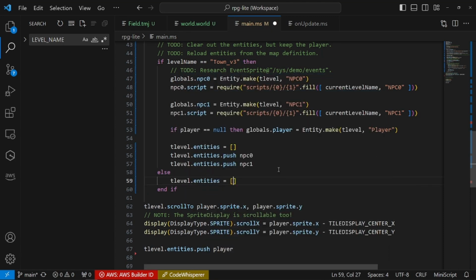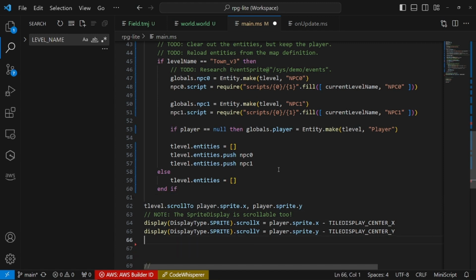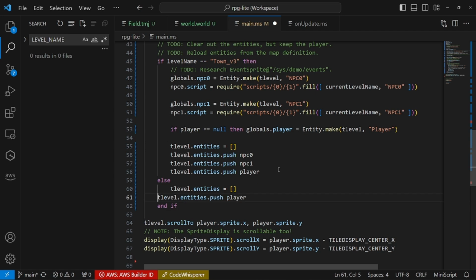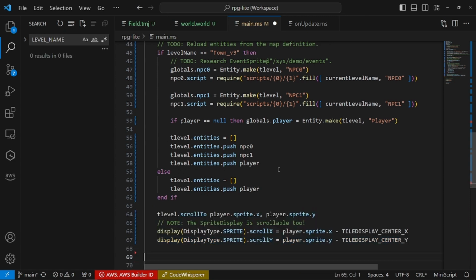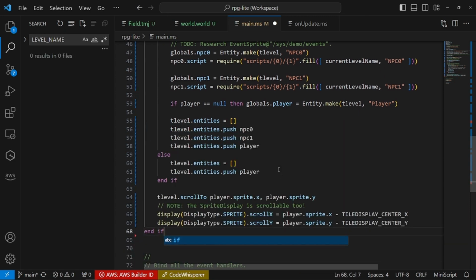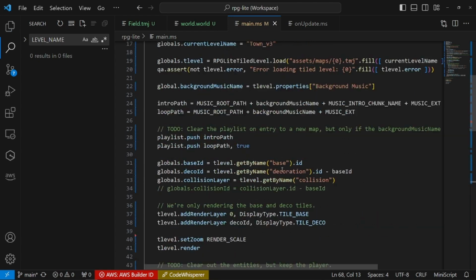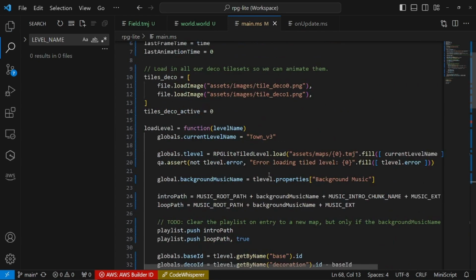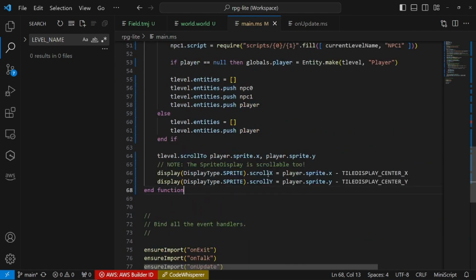Otherwise, just clear out the entity list. Either way, the player needs to get back in there. I'll just scroll to the player's current position, and that's the end of the function. Not returning anything, we're just reassigning the global T level.